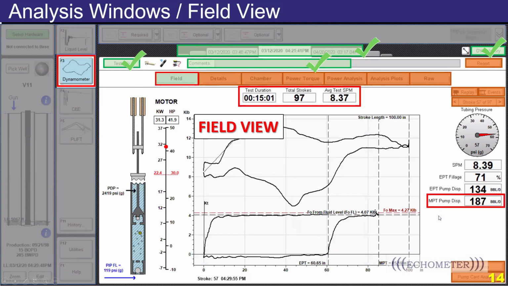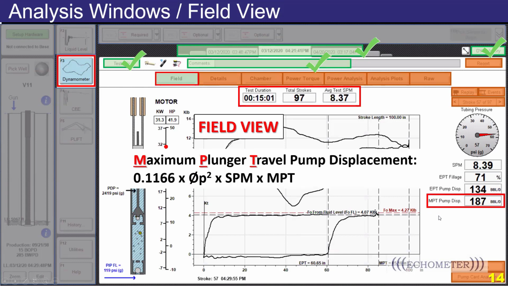We also have the pump displacement calculated based on the maximum plunger travel. That's assuming the pump would be full. But that's theoretical because that does not include any adjustment or correction. And we're going to visit that briefly later on. The software will just do a simple calculation for a full pump and a simple calculation for the pump fillage displacement at this point, not accounting for different variables that we're going to explore later on.